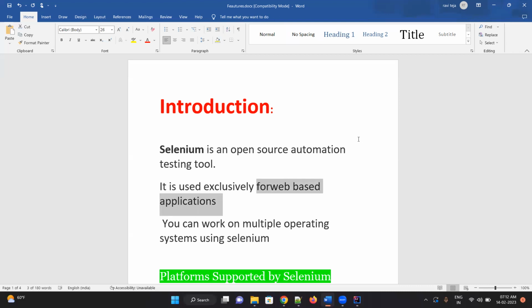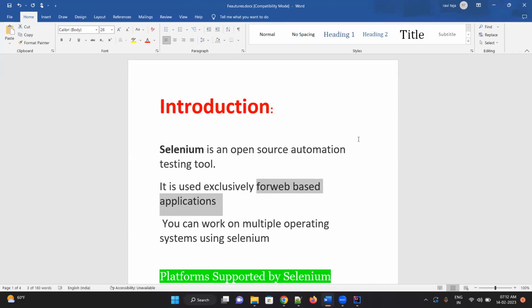And Selenium is supported by many languages like Java, C Sharp, Python, Ruby. Java and Python are most famous because most testers are using Java and Python. Java is more famous because it started from the earlier stage, and people are slowly adopting Python now.